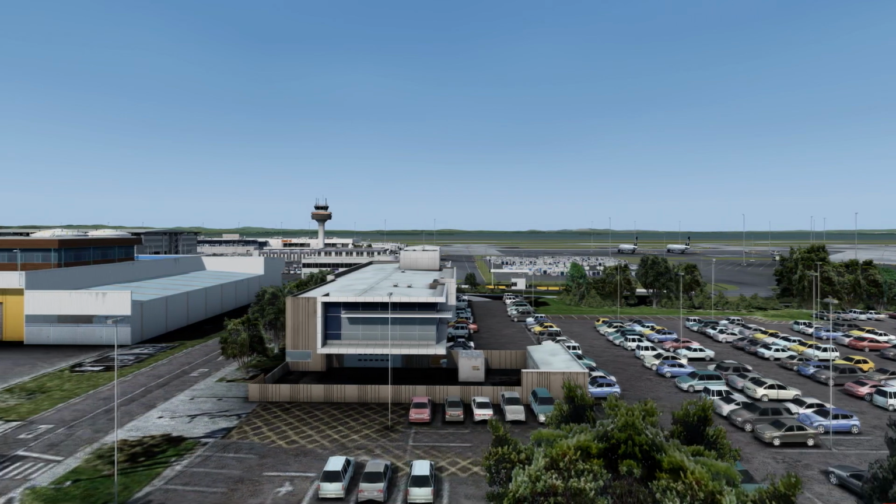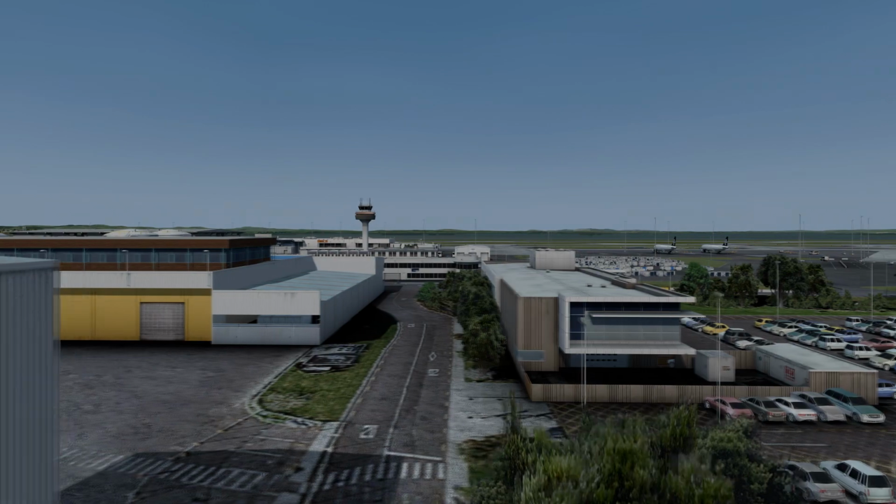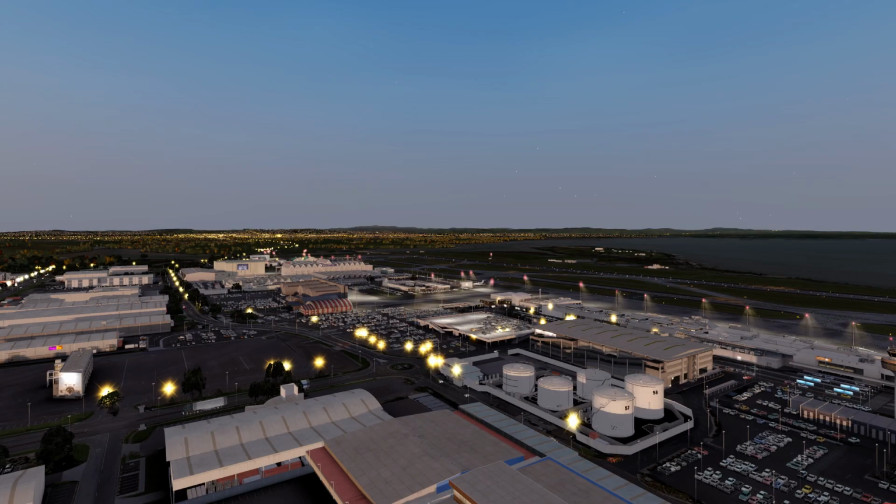Okay, so let's have a look at dusk and see what it looks like at dusk time. Have a look at the lighting. Right, here we are at dusk, looking out over the bay, over the terminal there. As you can see, lots more traffic. Lighting looks impressive.